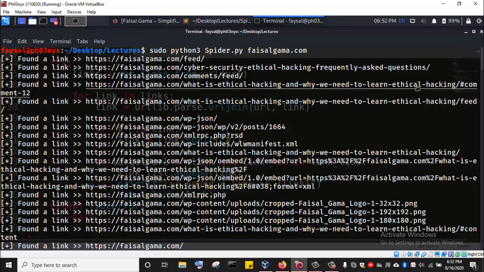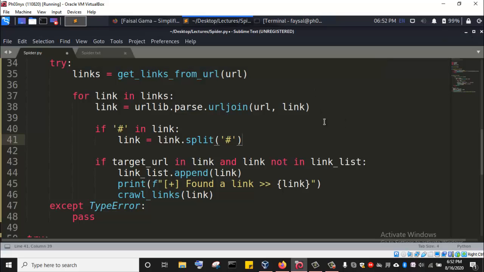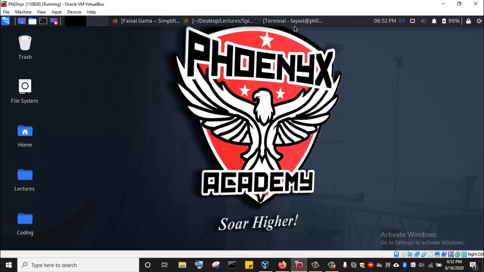So it's going to be a list that contains two elements, this first part and this second part, because it has been split across this hash symbol. So I want it to return the first element for me, which is the first part of the link. Okay, so link equals, I'm assigning it to the first part of this link after it has split it across this hash symbol. All right, so I'm going to save it, and then now I'm going to go back and run my script, and then see whether we have done away with that error.